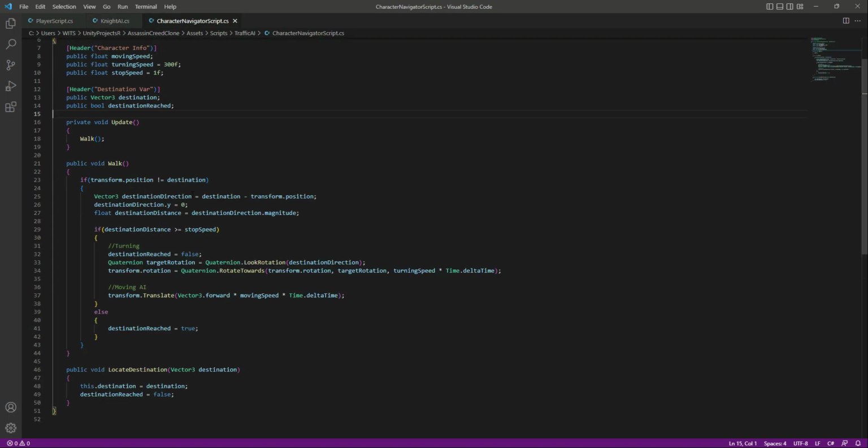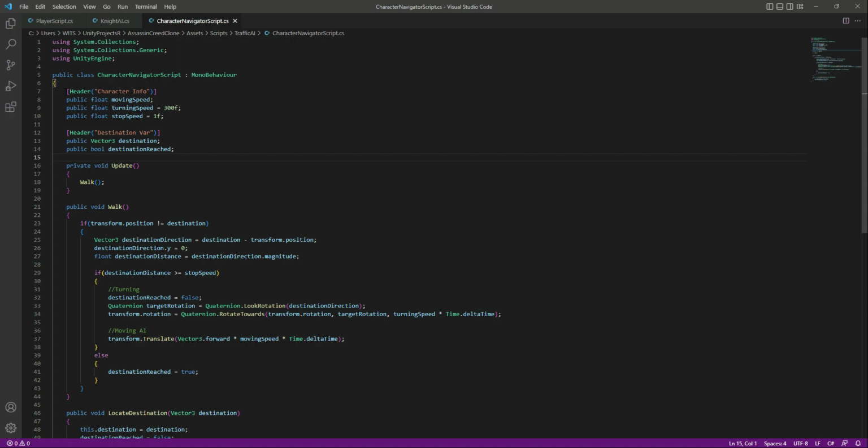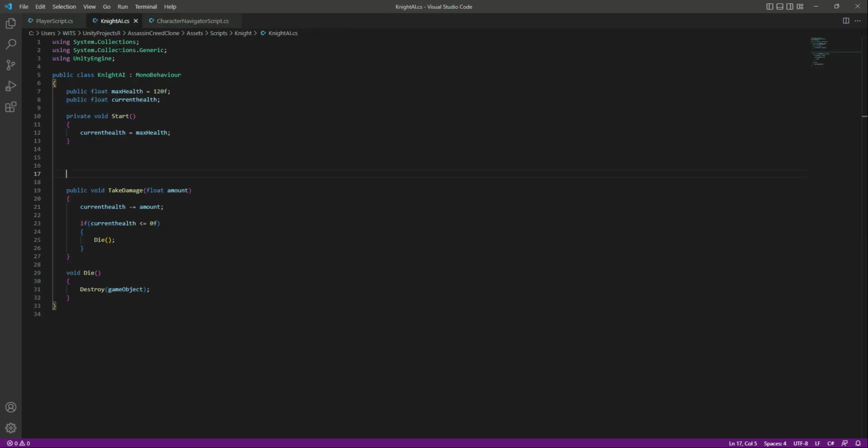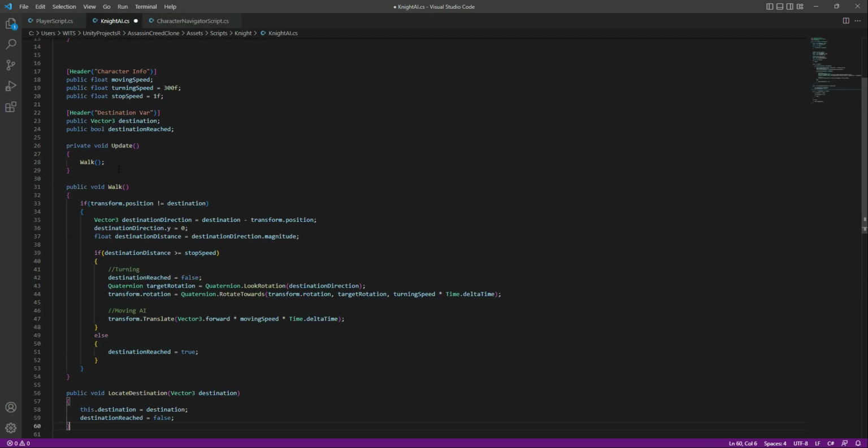It will make the knight AI walk inside the waypoints. So we need these variables and then the update method as well, then the walk method and the locate destination as well. So just copy this whole thing and get back right here to the knight AI, and we will simply paste it.